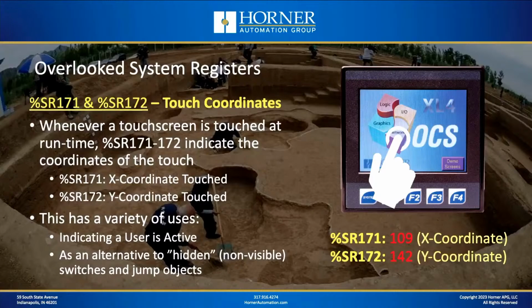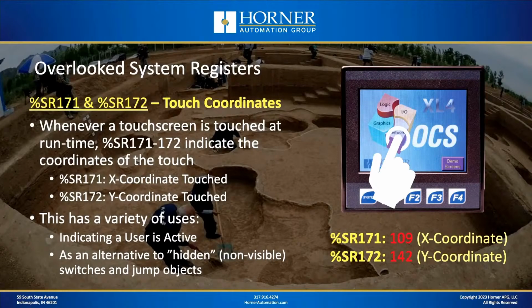And when you create objects in Cscape and place them on the screen, the lower left-hand corner of that object is the X and Y coordinate for that object. And then, of course, where you press on the screen at runtime, or where the operator presses on the screen at runtime, is going to be based on the XY coordinate where his finger, or her finger, as the case may be, touches the screen.